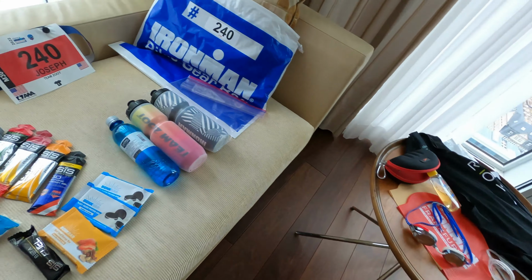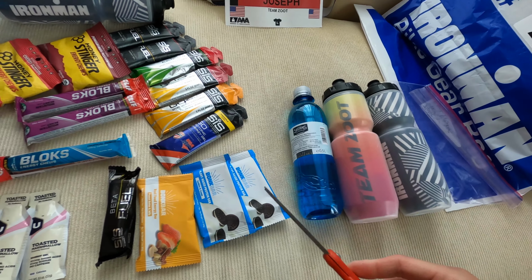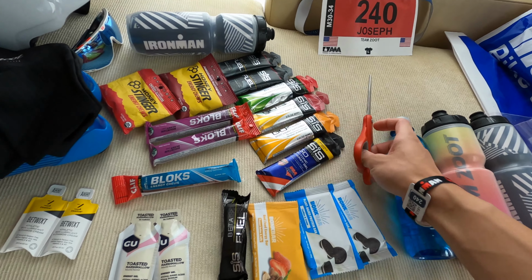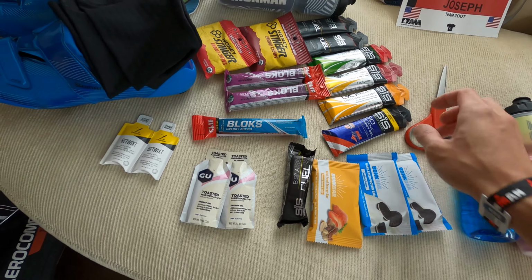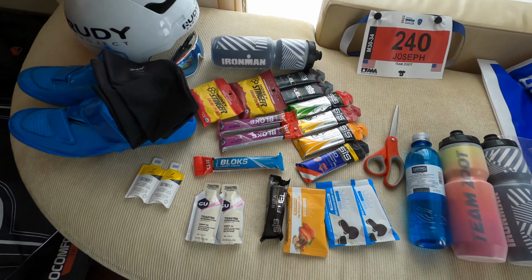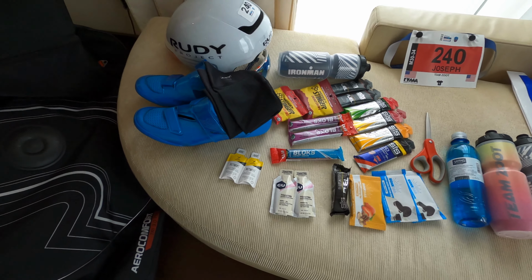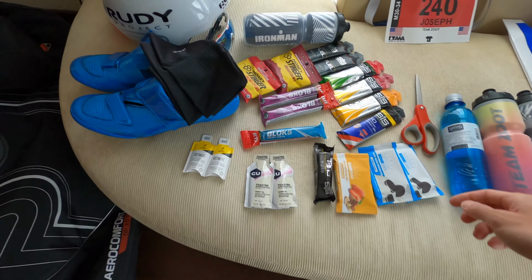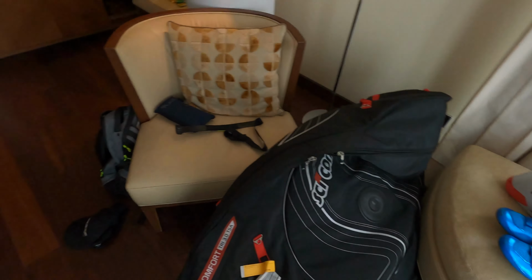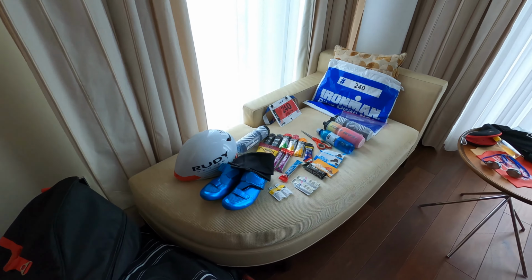So what'll happen in my pre-race day routine is I'm going to open these up just a little bit, so that I can open these nutrition packs much more easily rather than trying to rip them open on race day. It's a pro tip: if you want to make nutritional intake a little easier, try to slit it just before the opening, and it's so much easier to rip open. So there you go, that's your bike.